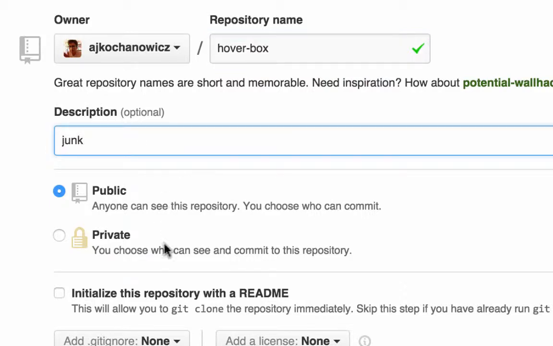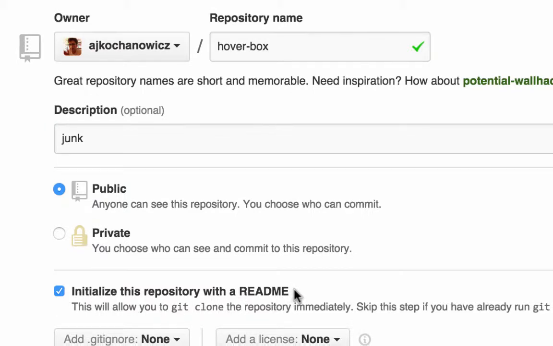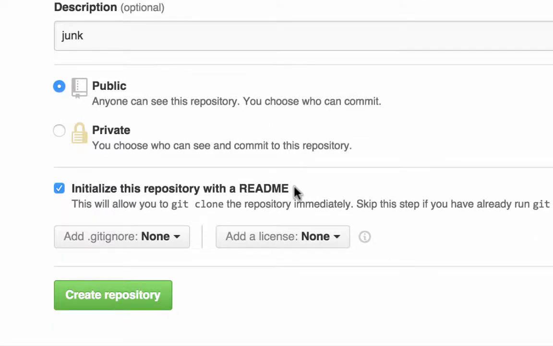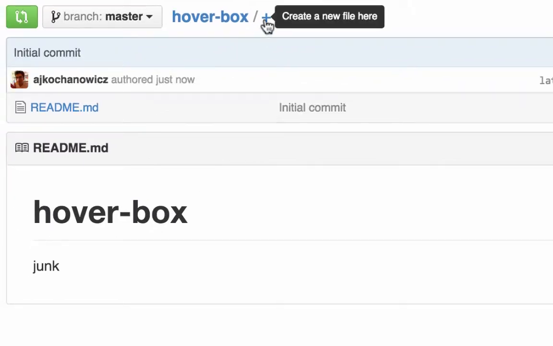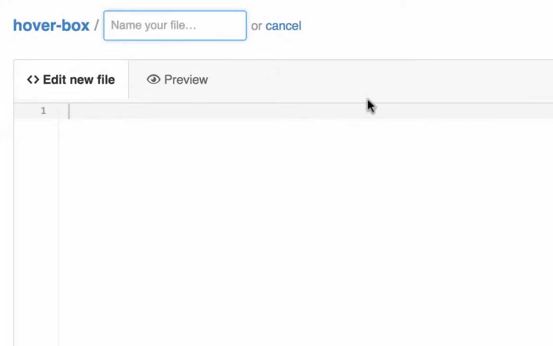And it's important to initialize this repository with a README, so it needs to be a non-empty repository. Adding a README is both something you ought to do, and it will accomplish that effect of starting with a file. So, just to keep this quick, I'm going to add a new file as our component.